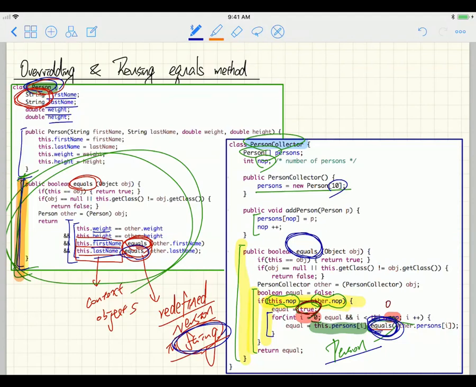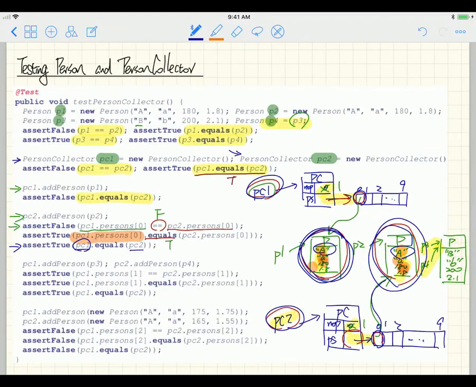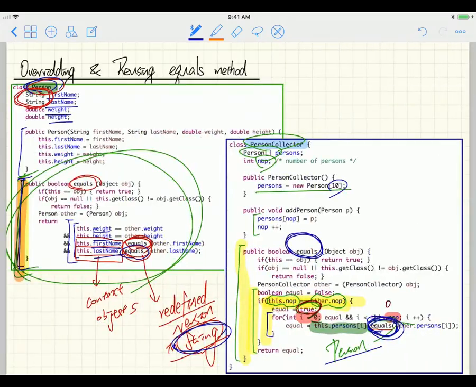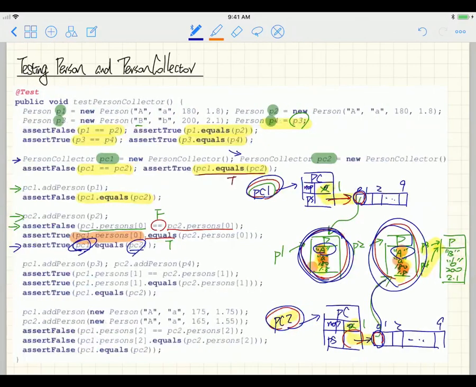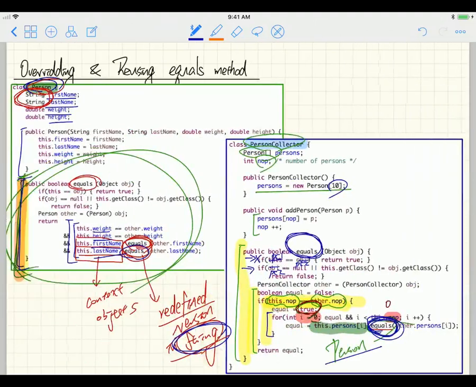Okay, it's simply because, let's say this. When you say PC1 dot equals PC2, for all of them over here, the checks simply wouldn't pass. Let's go over very quickly. So this will be PC1 and OBJ will be PC2, agree? They are not the same object, so this will not be executed, agree? And also PC2 is pointing to something, so it's not null. So also this will not be executed, agree?